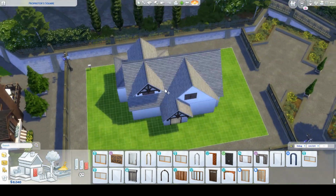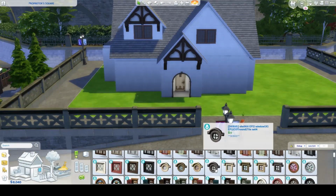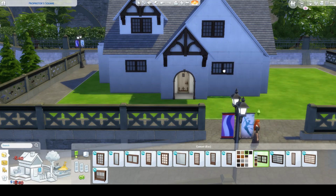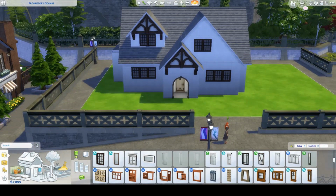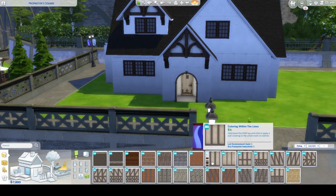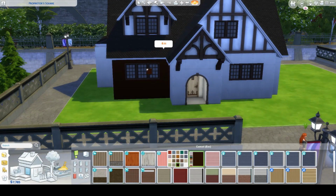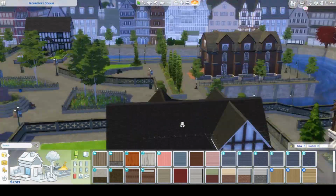I built the house 3 different times, couldn't figure out the roofing, of course. That's just going to be something about the channel. I also am going to continue to move it around the lot, trying to figure out the right place for it, which, spoiler, this ain't it. So the roofing gave me such problems. In fact, it was so bad that at one point I had to completely cut the recording off, and just mess with it and mess with it and mess with it until I got it where I leave it. But I'm not satisfied with it, and I think I even fix it while on the recording later, but I don't know.